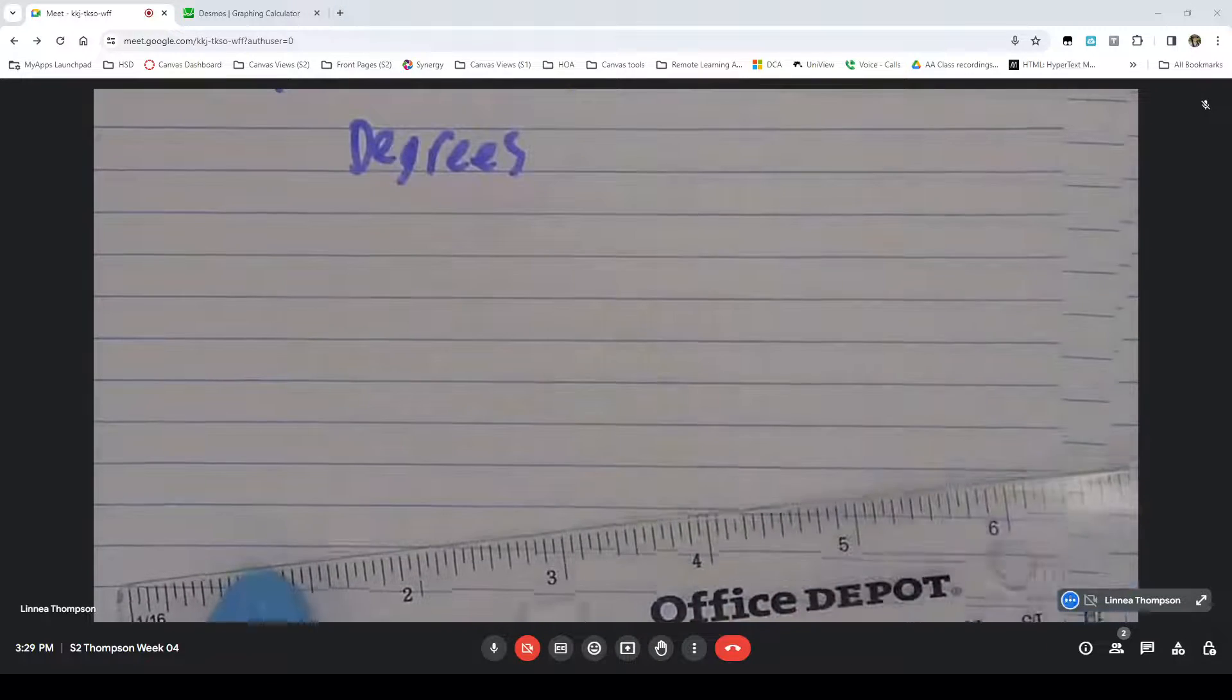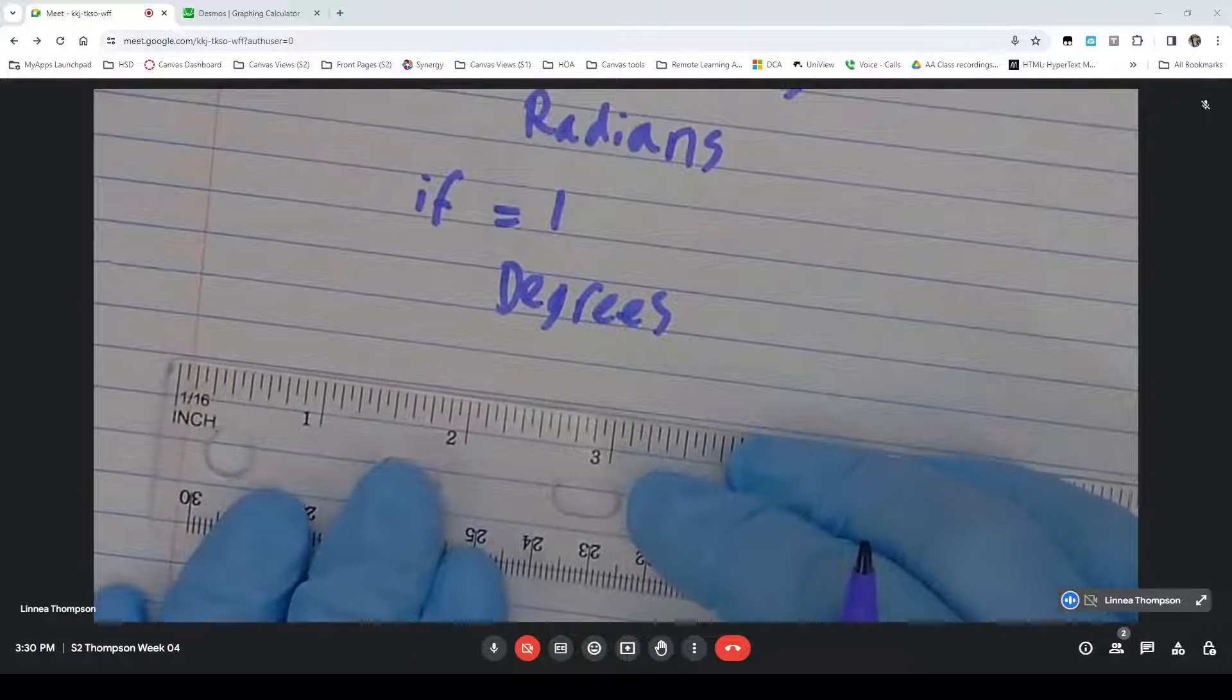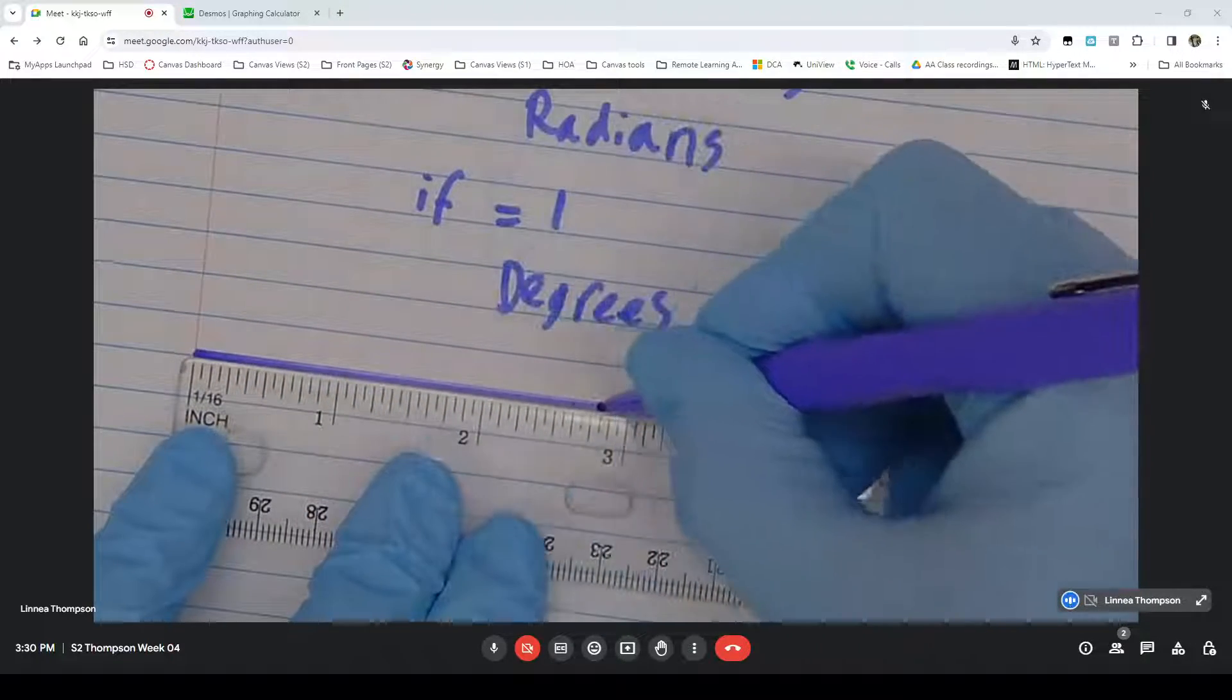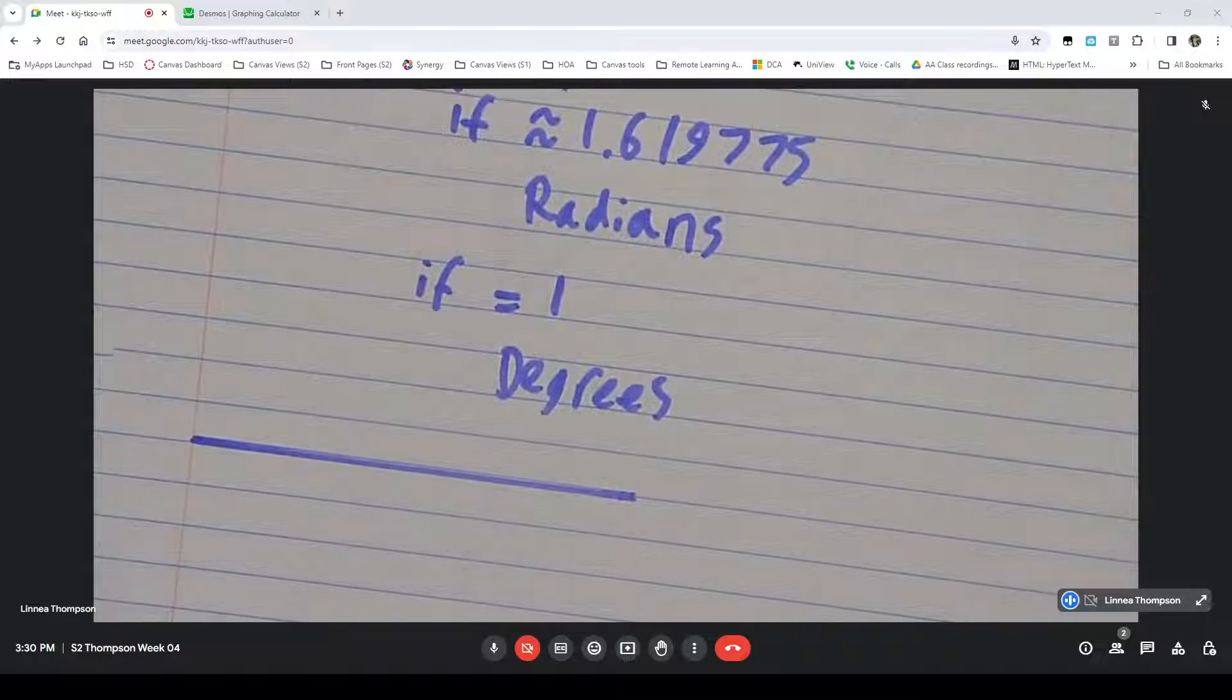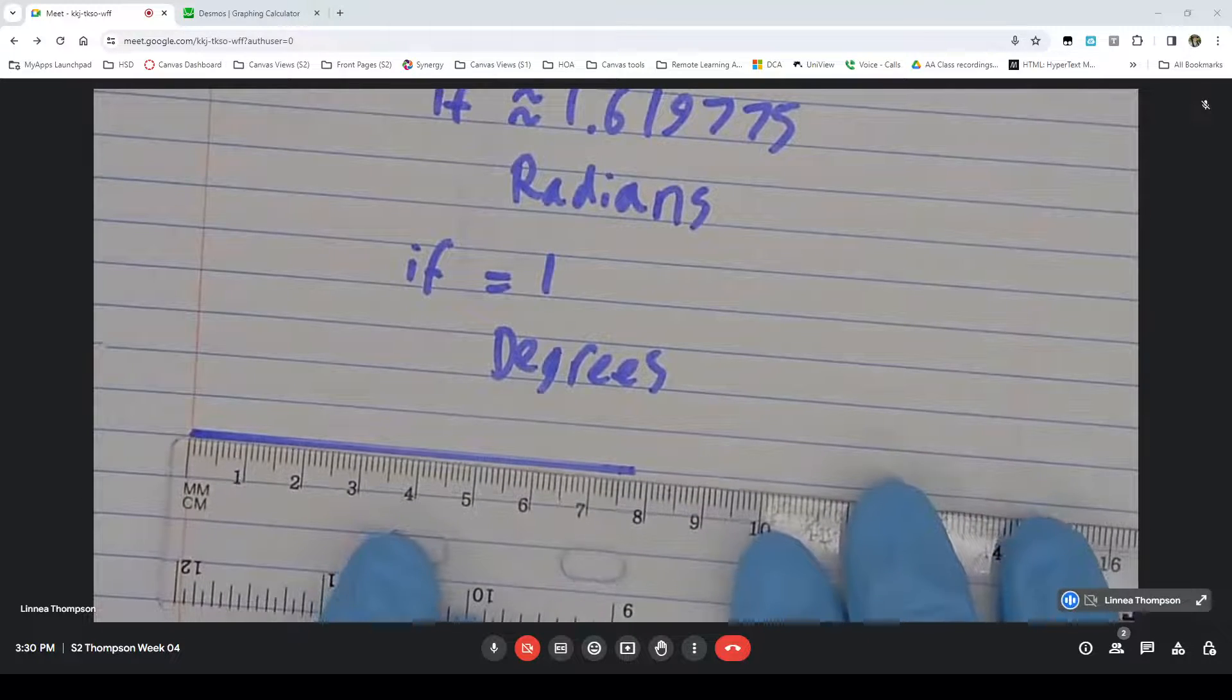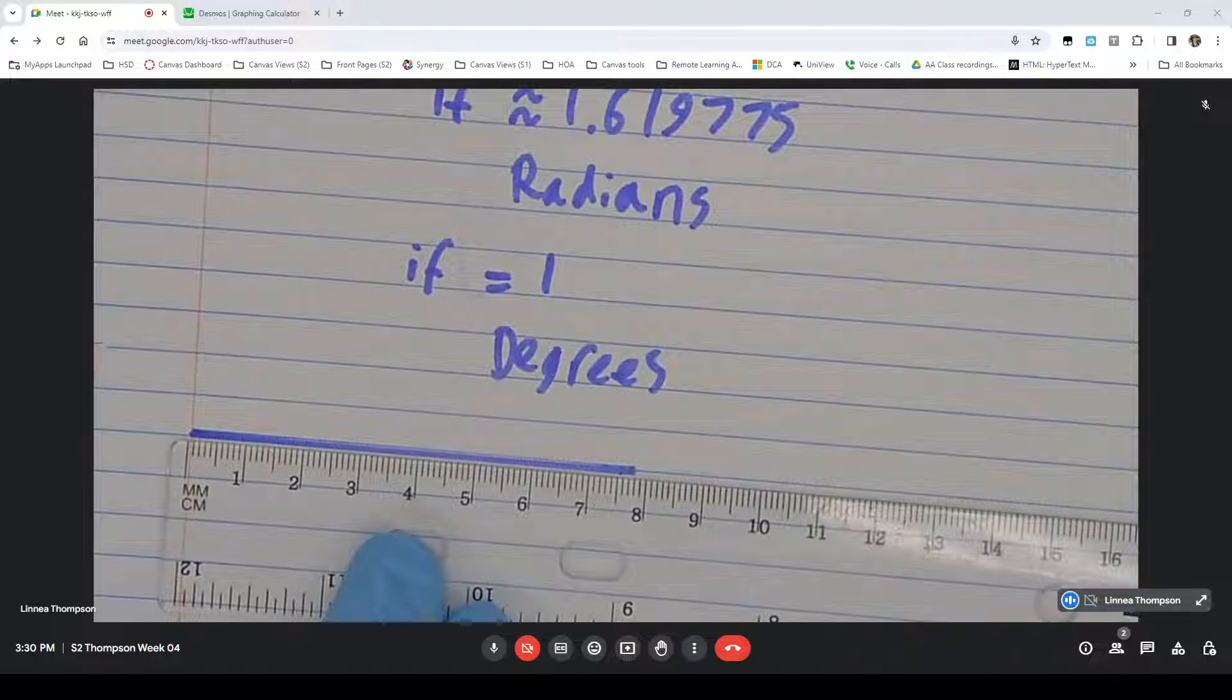If I measure a line here in inches this line is 3 inches long. If I try to measure it again in centimeters it is almost 8 centimeters long. So those are very different numbers from each other.